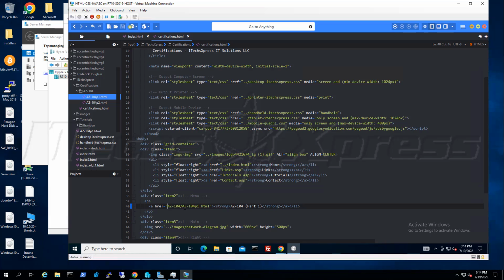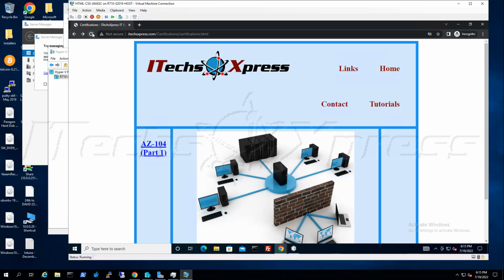I had the folder AZ-104 correct, and AZ-104 P1 is there, but I mean, unless I put certifications here. Let's see what we have here.